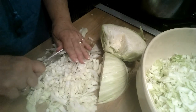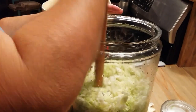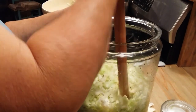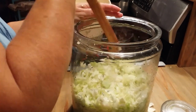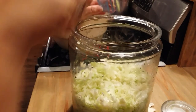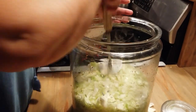After I mix it up, I'll put it in my crock — I've got it in my glass crock here. I'm just going to tamp this down real good, and what that does is it helps get those juices. It works that salt and works the juices out of the cabbage. I'll just keep tapping it down, then I'll get my potato masher and mash and mash to get that juice.